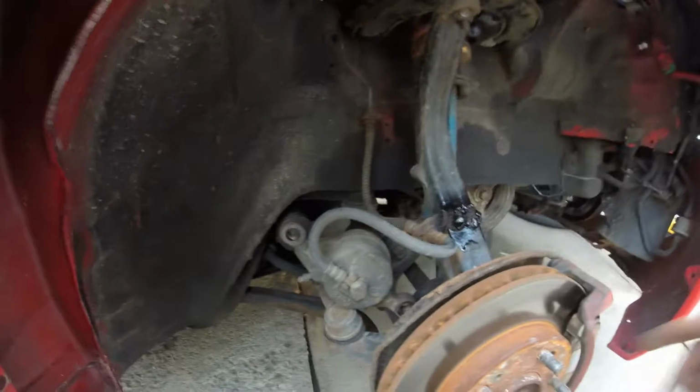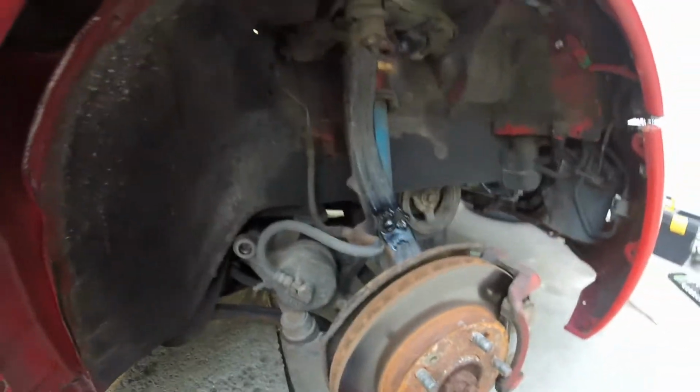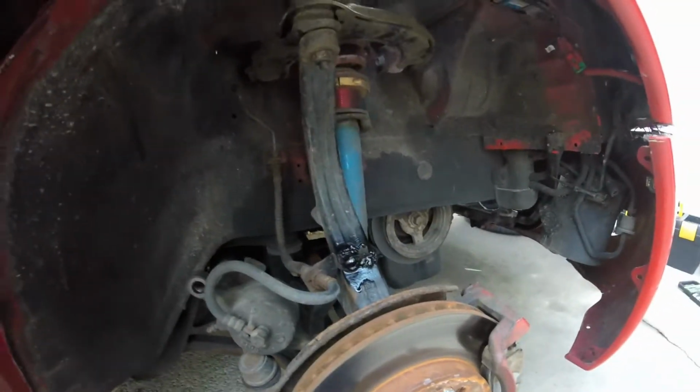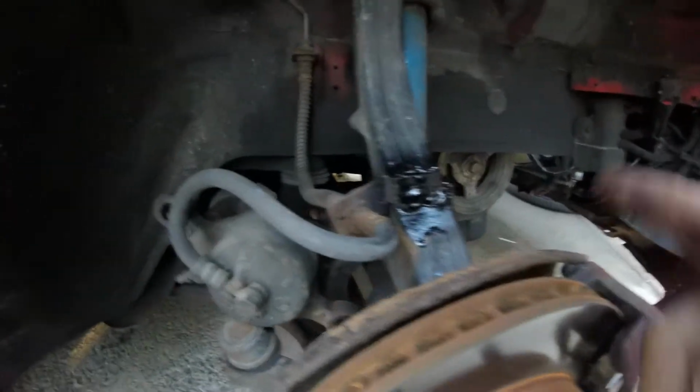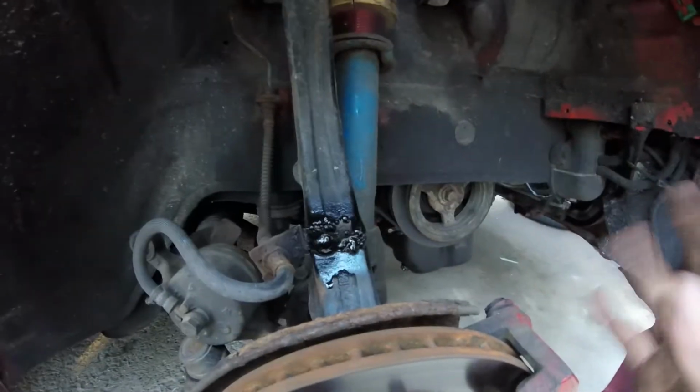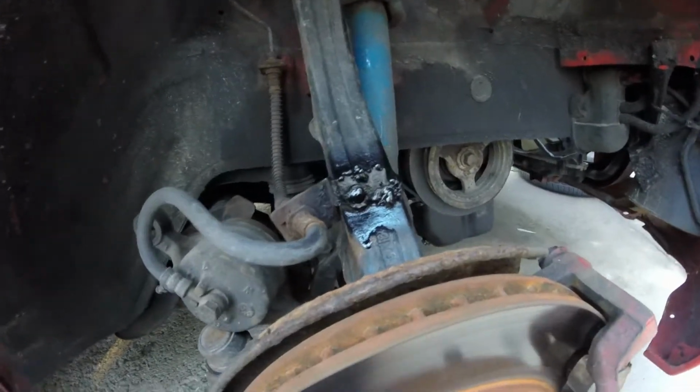I can throw the wheel on and then move to the other side. Not going to film that just to save time because I got some other things I'm going to be doing. I also got to put the brake caliper back on. I moved it out of the way so I could paint this and weld it easier. It took a couple tries. I ended up having to put the welder on maximum for it to penetrate because it just wouldn't stick on minimum. I should have put it on max in the first place, but I didn't think about it.